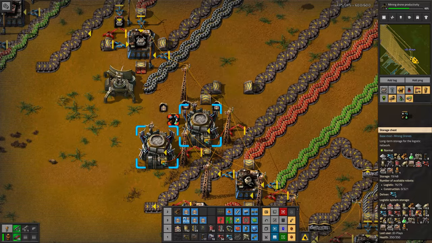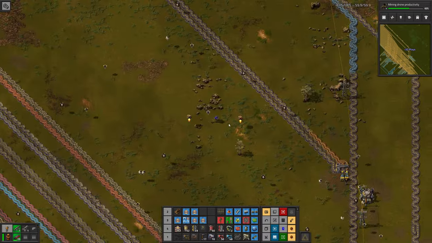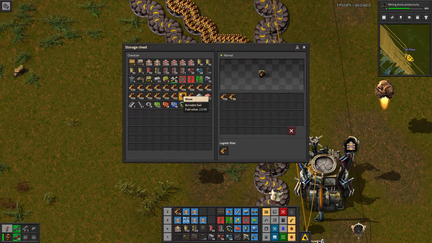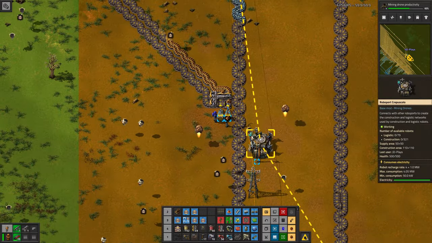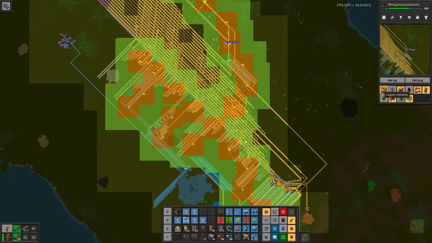That says 2 point. Oh, when I was looking at that, it was showing also my trash slots. Oh. Let's empty those and put them directly in there. That'll save us a lot of agony. Okay, so we have 300 construction bots in the network and soaring.